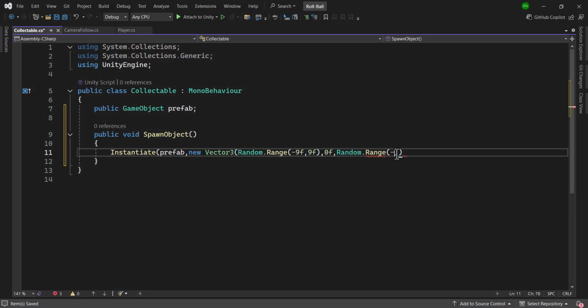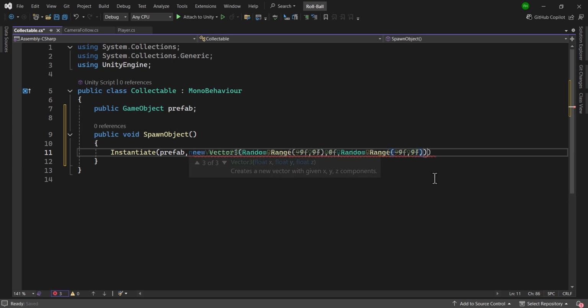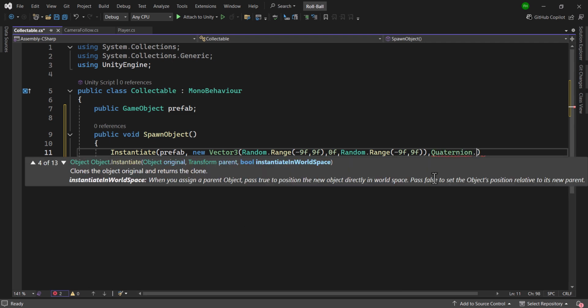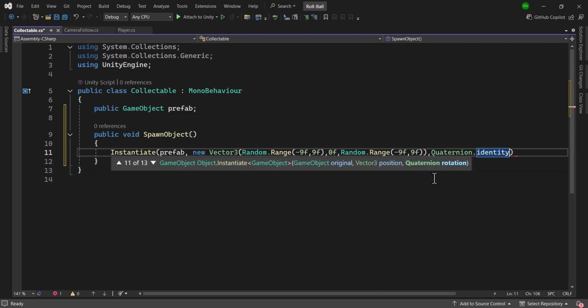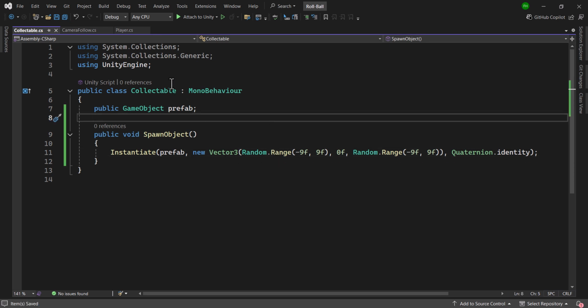Set the Z coordinate to the same values as before. Finally, we use quaternion.identity to make sure the object has no rotation when it spawns.